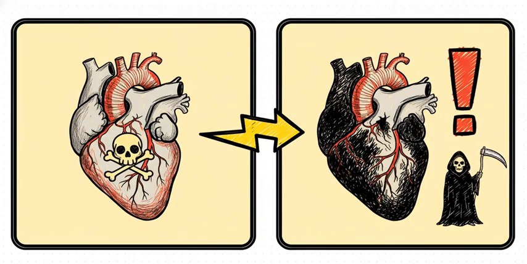So it makes sense, right? If the LAD gets blocked, you get an anterior wall MI. And because this MI affects the body's main pump, it can lead to catastrophic heart failure really quickly. So when you get an NCLEX question asking about the most dangerous type of MI or the one with the highest mortality, the answer is an anterior wall MI caused by an LAD blockage.